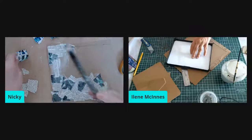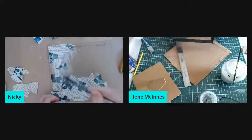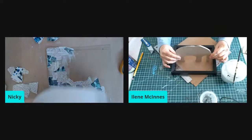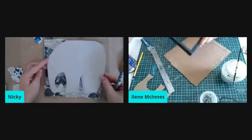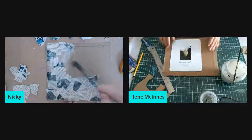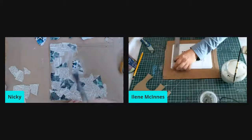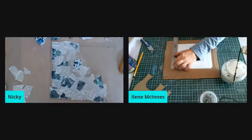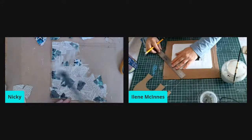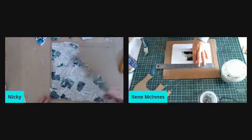Yeah, we're doing mixed media elephants. Just because. I'm just making a kind of background for mine at the moment. And Eileen's, look, she's going to stand hers up. Mine's going to go on a background like that, when I get to it. I still have no idea what I'm doing. I'm just trying to think of an idea. What do they say? Auditioning your ideas. Ooh, my paintbrush is going to get dry. My blue brush.